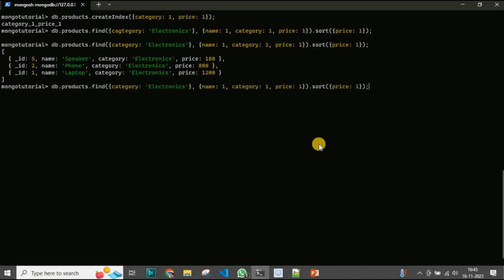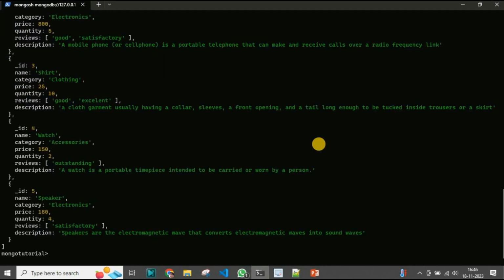So if I see our product collection, we have the reviews array. So we will apply the multi-key index on it.